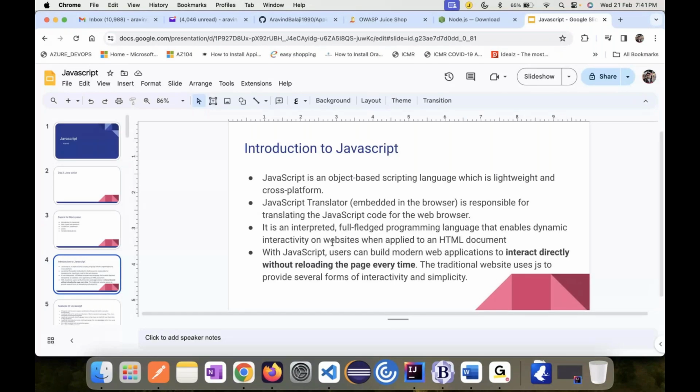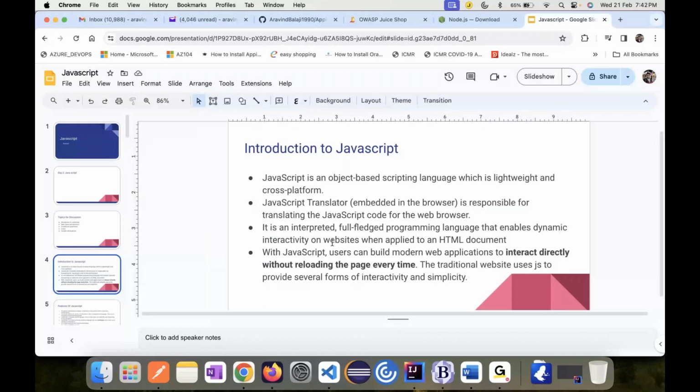We use a portion of it, but when you come to the Cypress part, you'll see less than 10 percent will be used in Cypress, because Cypress already has a wrapper on top of it which covers JavaScript. So we need to use more of the concepts of JavaScript inside Cypress than directly the JavaScript itself. That will be the usage perspective of it. Okay, so let's see a few things and then let's see some of the coding part.